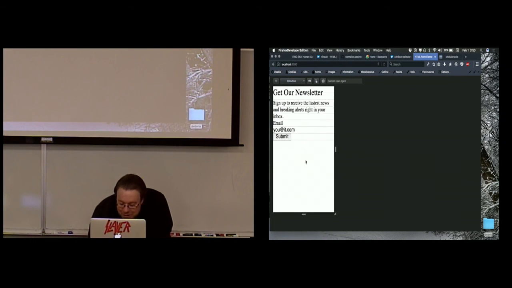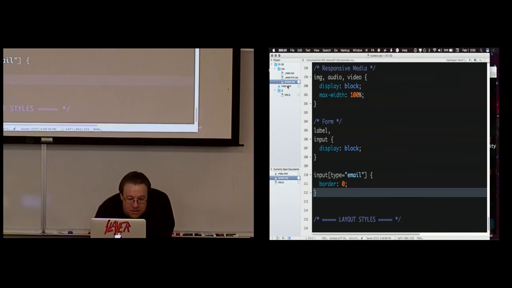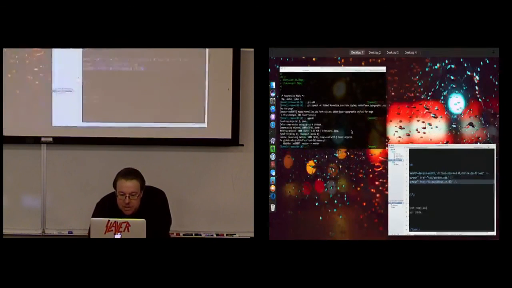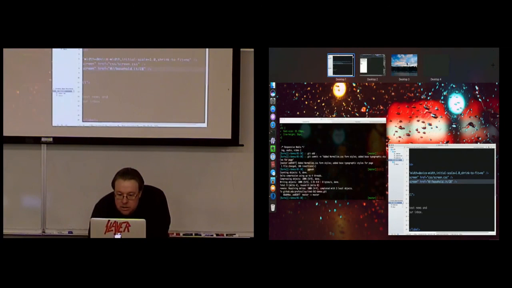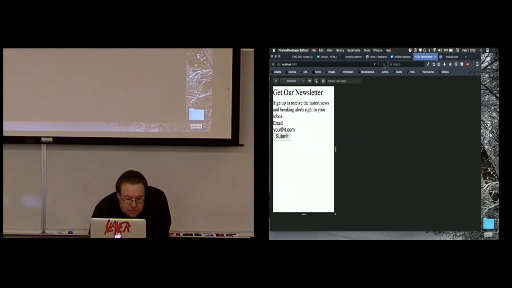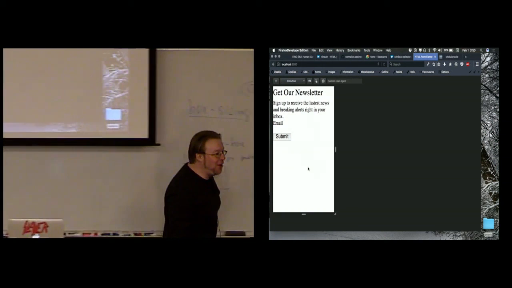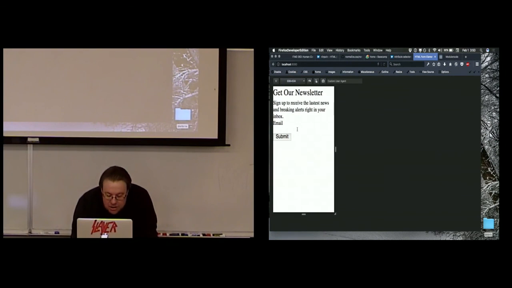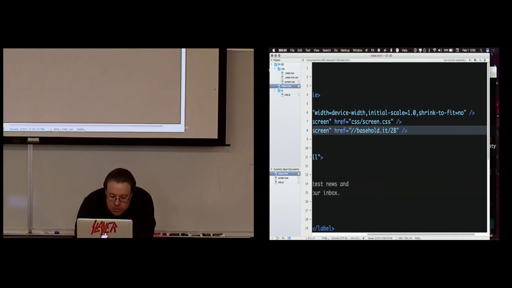Right? If we get rid of our base, hold it here for a second. Oh, it's a good way to do this. Just drop a hash in front of it, right? Then it's looking for a URL fragment, not an actual thing. Yeah. Clear out our. Right? There's no indication at all that there's a form there. So we're going to want to do something with that. But in the meantime, if I'm just after trying to get my typographic scale, this is useful information to have here. Okay? So we know we're not done.